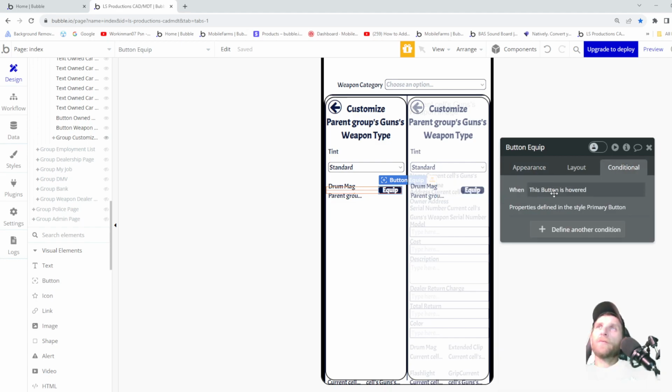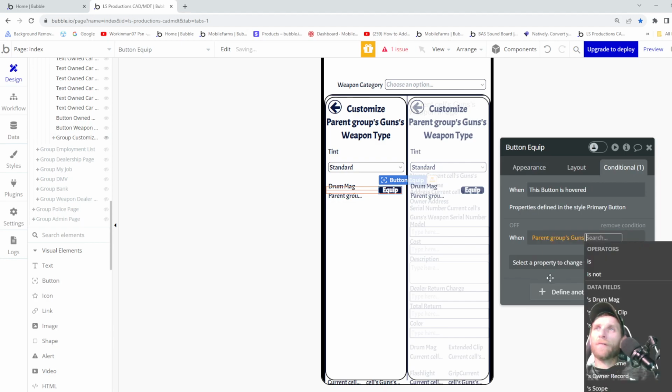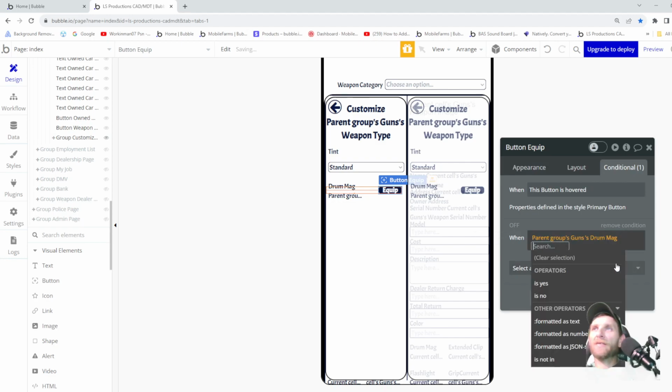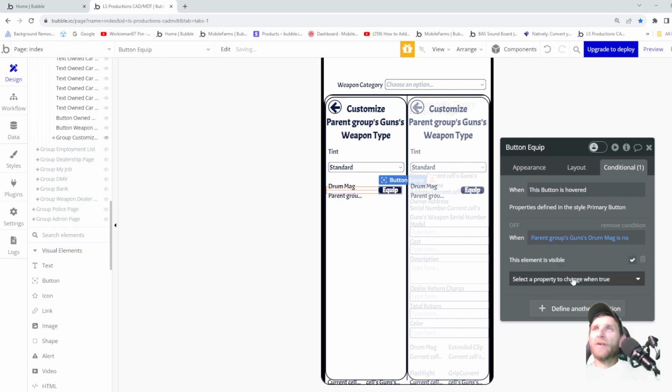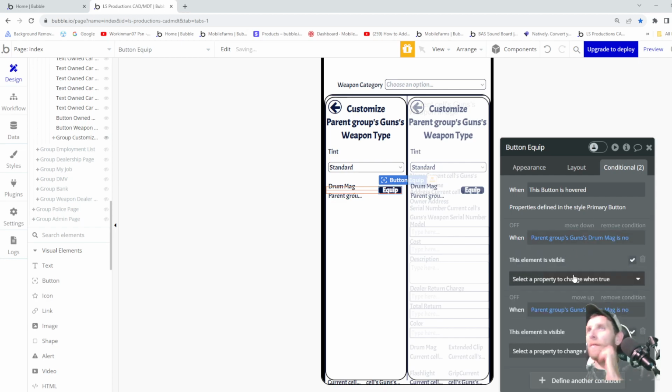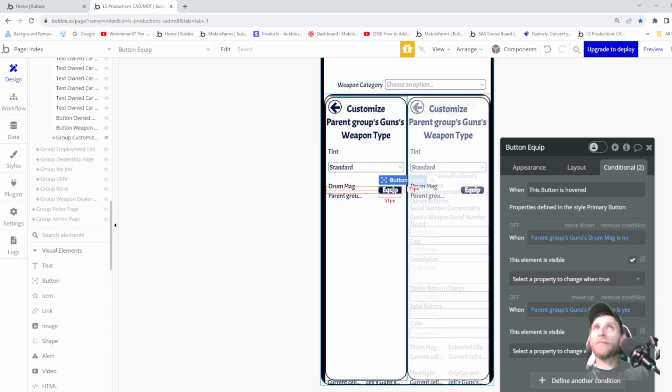It is going to be a condition of current parent group's guns drum magazine is no. This element is visible. Copy, we're going to paste it, and if it's yes, this element is not visible. We're going to put equip drum mag.